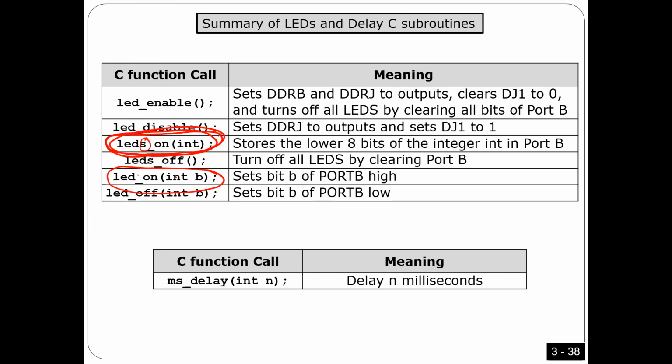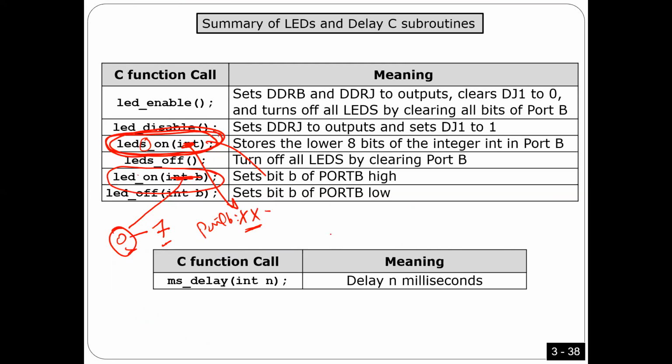It's completely different. This one, you have to write here a number from 0 to 7 to tell me which one, this one should turn only one LED on. And you have to put the number of the LED you want to turn on. Is that okay? This one is different. This one, actually, whatever you write in is going to go to port B, right? So, for example, whatever value you write here is going to go to port B.